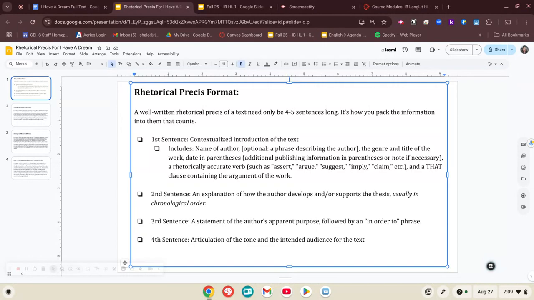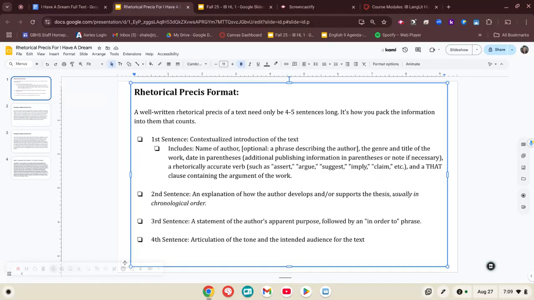Okay, so when writing a rhetorical précis, there's a 4 sentence structure. Now, I know I said that it can be 4 to 5 sentences long, and that's because sometimes one of these sections ends up being more than one sentence, just so it's not as long or redundant of a sentence itself, and that's fine. If it expands to 5 or 6 sentences, there's not a problem with that. It should still just follow this 4 part structure.